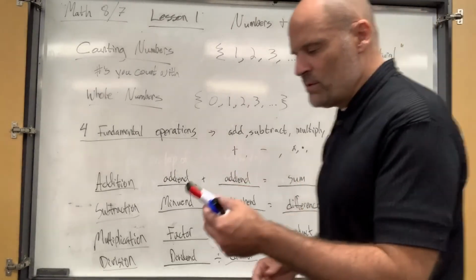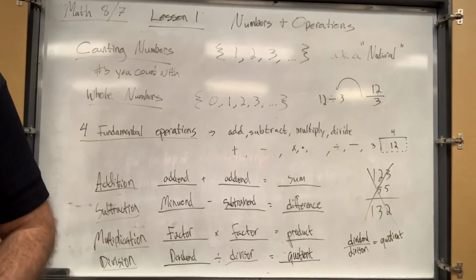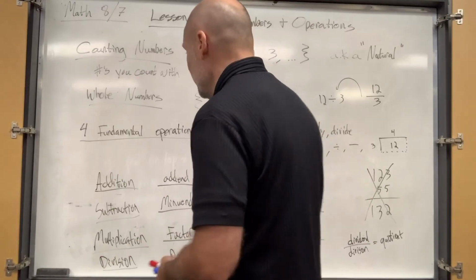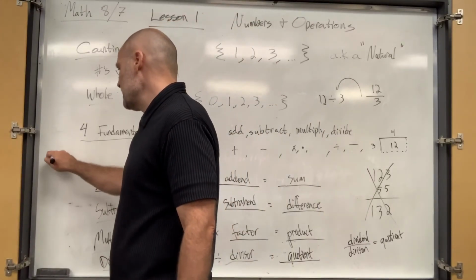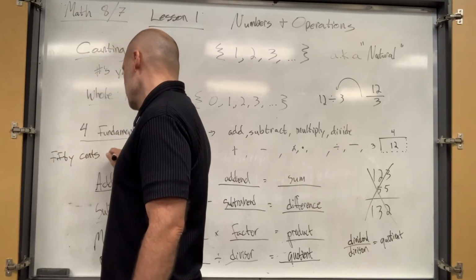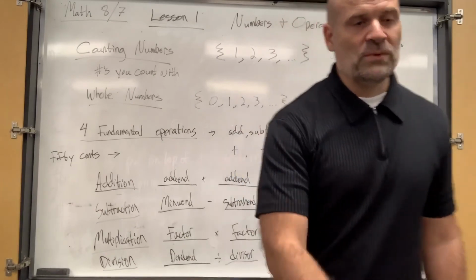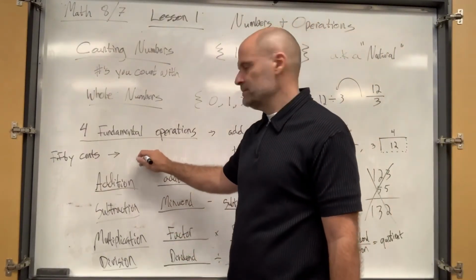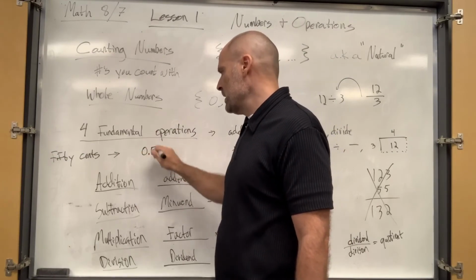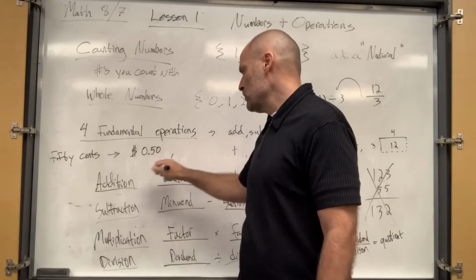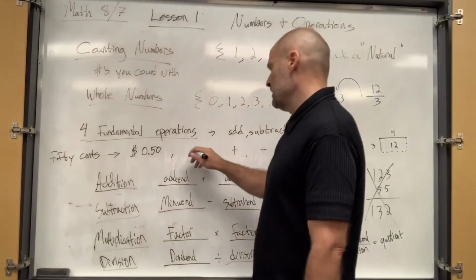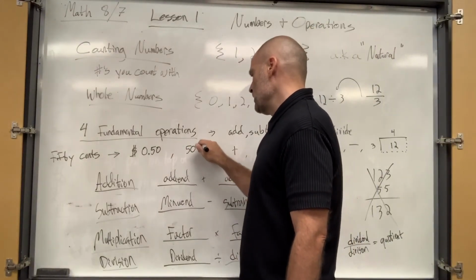All right, there's one more thing in lesson 1. There's just talking about how you can write money in 2 different ways. You can write 50 cents. How do you write 50 cents? There's two ways to write 50 cents. Okay, what's one way, Kiara? 0, the decimal point, 50, and then the dollar sign. Okay, yeah, so we'll put the dollar sign on the left. That's one way. What's the other way? Do you know, Addie? 50 and then a little cents. Yep, and this one goes on the right.